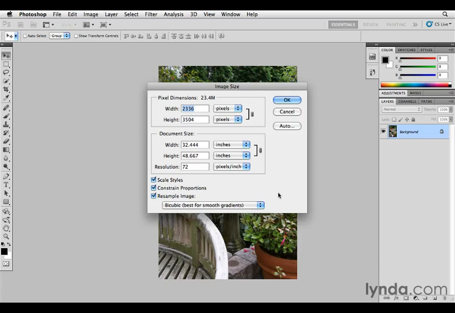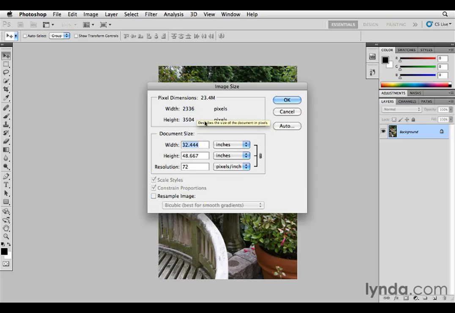The other potentially confusing thing about this dialog box is that it actually has two modes. It can be used to resize an image, or it can be used to resample an image. And there's a difference between resize and resample. The default is to have this turned on to resample. I'm going to turn that off. And note that when I do that, the upstairs becomes unavailable.